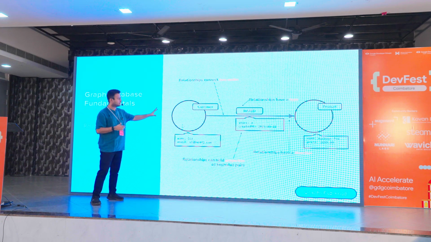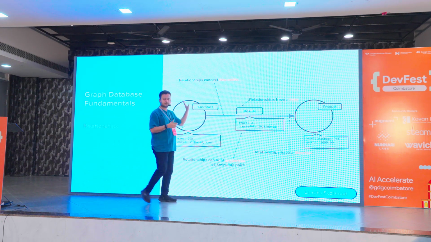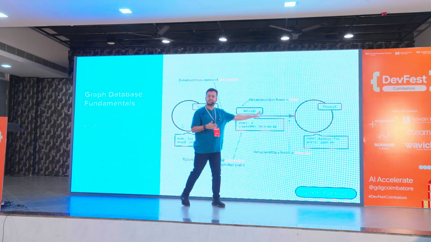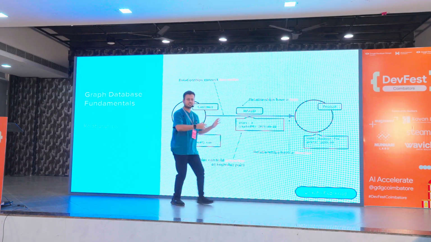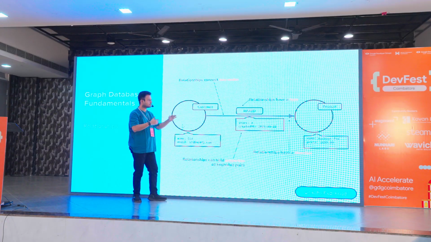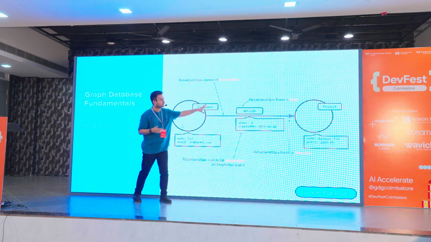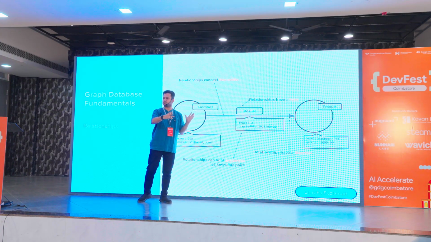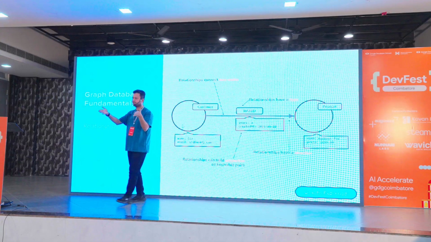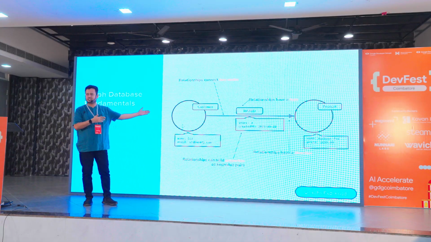This is what has happened here. So the customer has bought a product, but he has then rated that product as well. So the way you would read this is, a customer has rated a product, that is the relationship. So you've modeled this entire sentence into a simple graph-like structure.